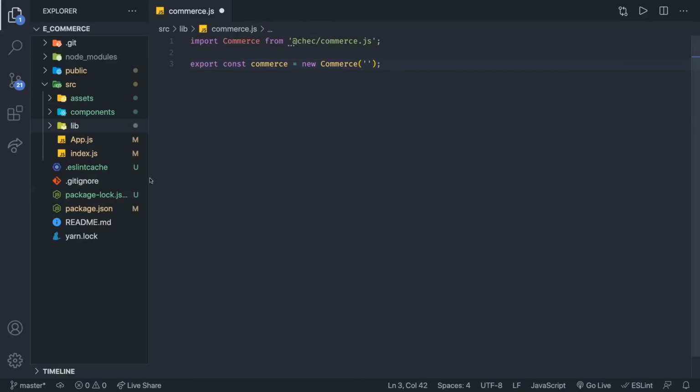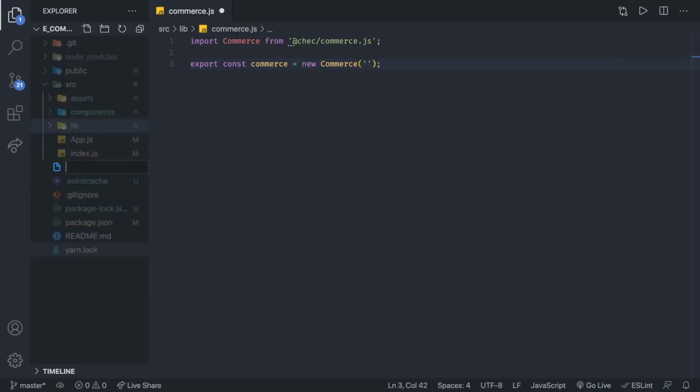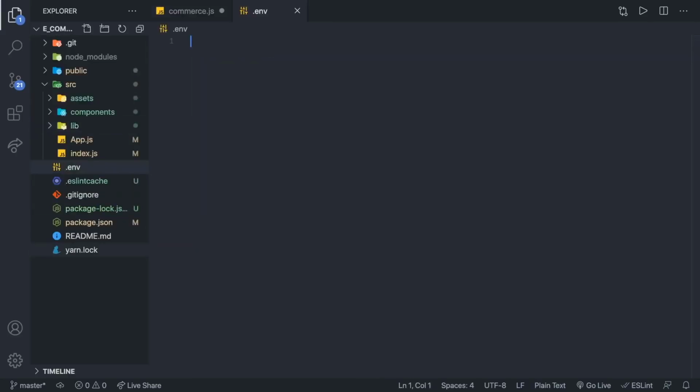We wanna store all of our API keys somewhere else. Developers create a new file for that. The file name is going to be .env. This is a special hidden file which is not going to be pushed to GitHub. It stands for environment variables. These are variables that only you can see on your PC. In here, we're gonna create a new variable, and that is going to be REACT_APP_CHEC_PUBLIC_KEY, just like that, a long name, but we know what it is. And now in here, you can paste your own key.